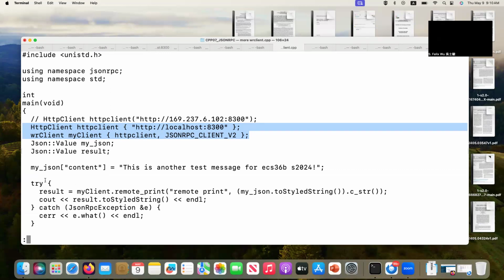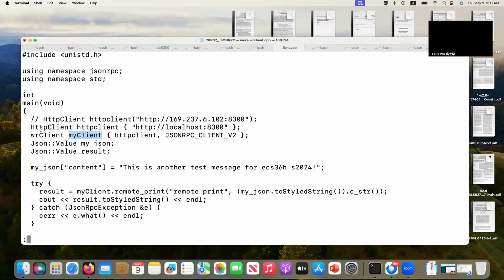Okay, and the important thing is to look at this line. Essentially, I'm making a function call, and this function is called remote print, and my client was defined above. You can see that the line right below the HTTP URL line is my client you set up.